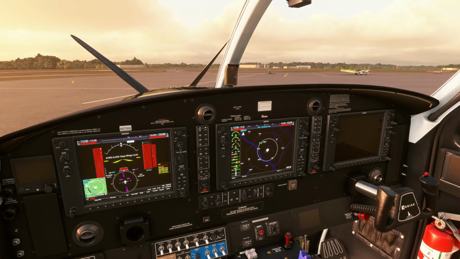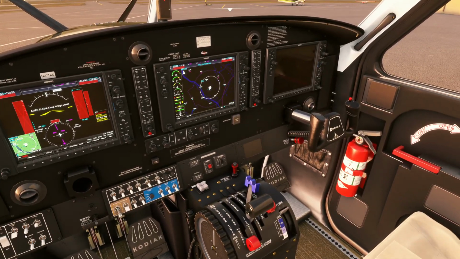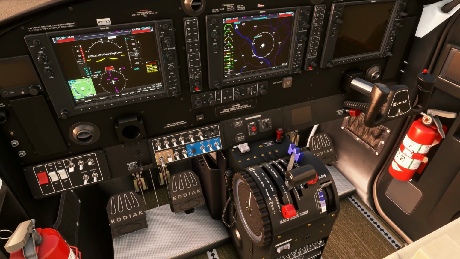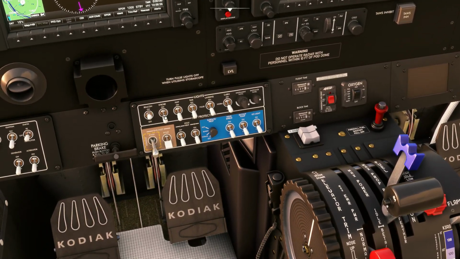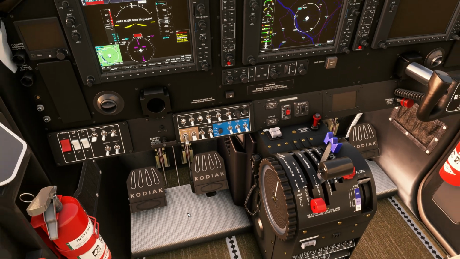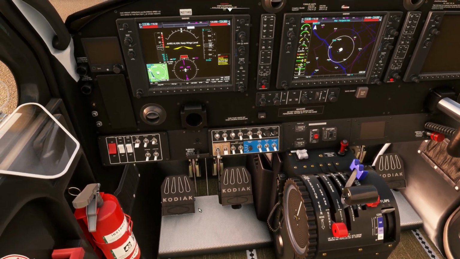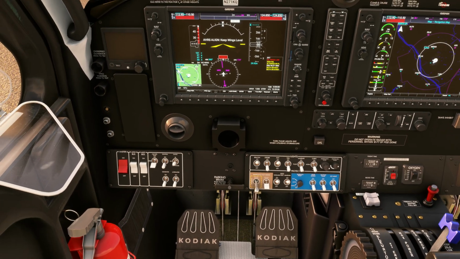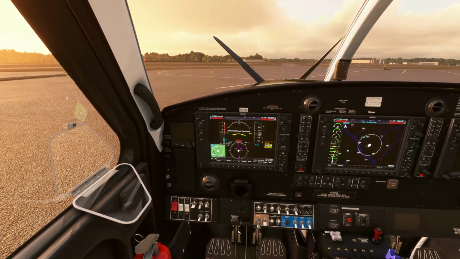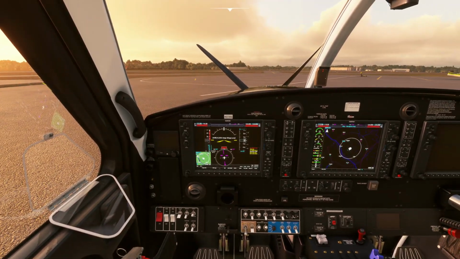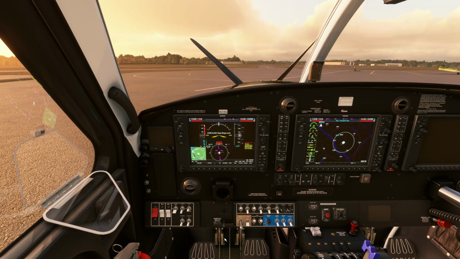Alright, now that we got our masters on, let's go ahead and arm our beacon here, and that way people will know, and our nav lights, that we are getting ready to fire this machine up. We're also going to turn on our pitot static port heaters so that we get correct airspeed information and other various tidbits of information we'll need for the flight.